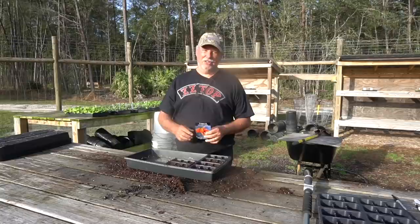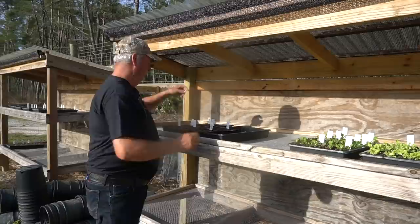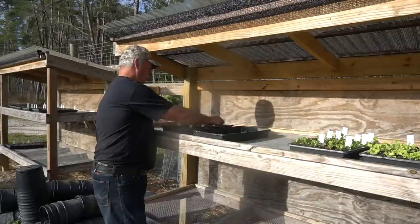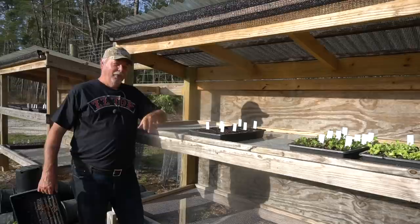So we're going to get these into seed starting trays here, and we're going to get them in a seed starting rack and let them get going. Let's get started. Okay, there's our little Roma tomatoes. I'm just going to stick these in here with all my other tomato plants that I got already in the seed starting rack. There you go. Y'all happier like that? There they go. We got them in the rack. We'll watch them grow all the way out to harvest.